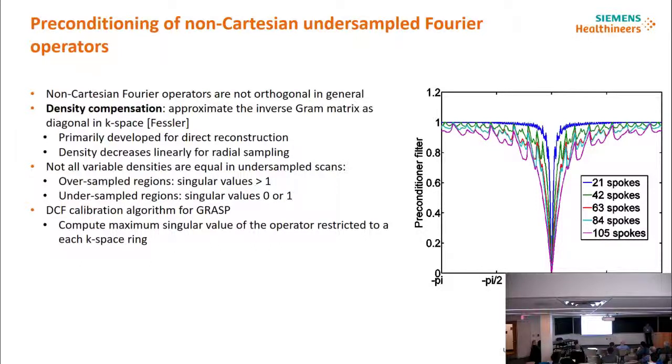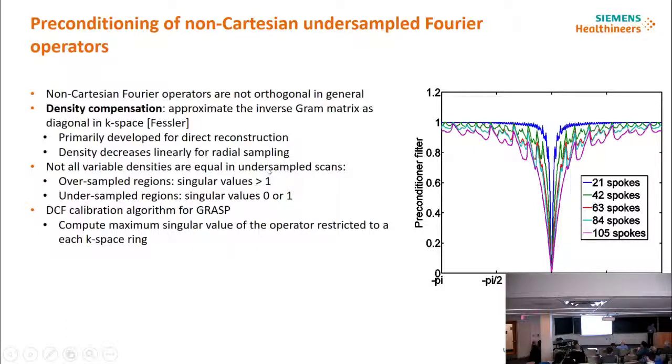Now, our case is a bit different because we're dealing with undersampled data. And when you have undersampled data, it's true that the density decreases linearly, in the sense that if you integrate the energy of the measurement over a k-space radius, that is going to decrease in 1/r. But it decreases for different reasons. You have your k-space center where you're oversampled, and so you are going to have singular values that are higher than 1. And then as you go away from the k-space center towards the periphery, where you have a sample, you're still going to get a singular vector with an eigenvalue 1, but now you're going to get a null space in that array.